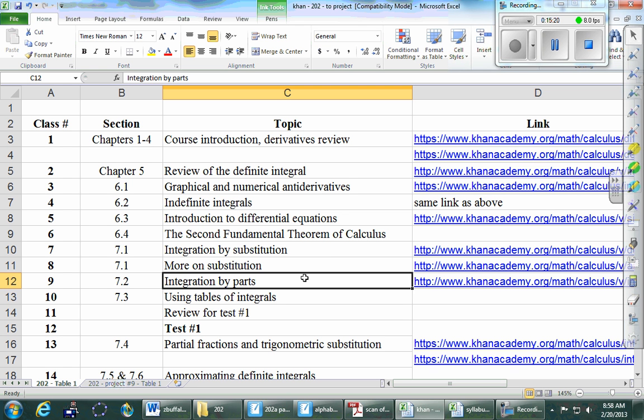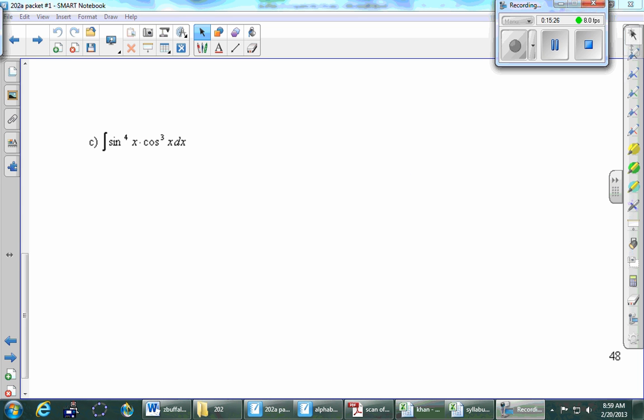So that's that. Next thing is, okay, so we'll dive back into page 48, part C. Sine to the fourth x cosine cubed x. Maybe before we just jump to the formulas, can we acknowledge that that is crazy complicated? Can you think of a function whose derivative is sine to the fourth times cosine cubed? I have no idea. How could a function have that as a derivative? Certainly no function we've seen has exactly that as its derivative.